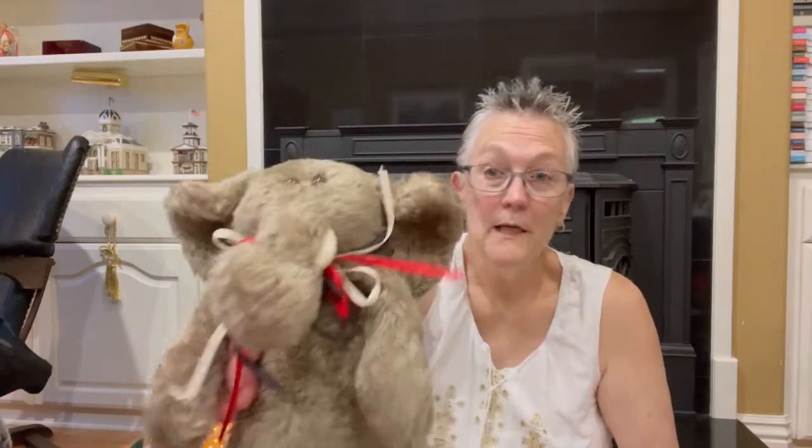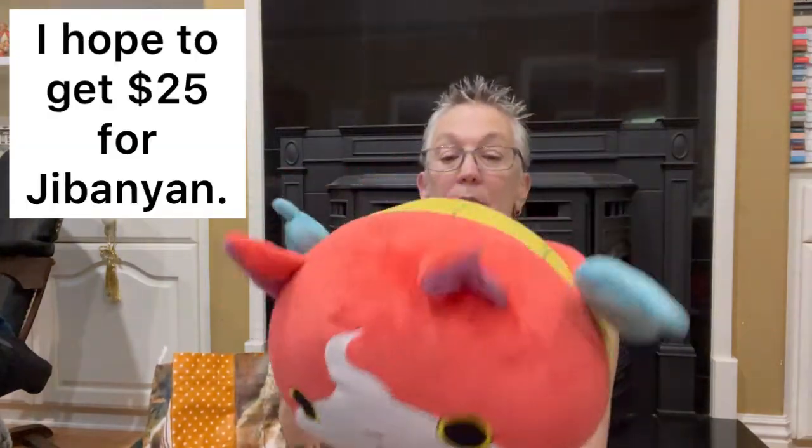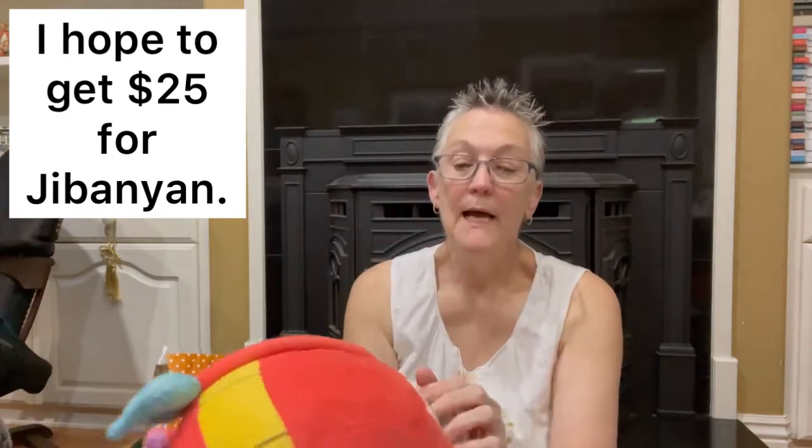This is a really cute little elephant — it's vintage, from the 90s, and it's a Boyd's Collection piece. It's not a bear; it's an elephant, which makes it more interesting. The last plush I found was a Yokai Watch character. I had a Yokai once that sold and went to Germany, so I picked this up hoping it'll sell just as well.